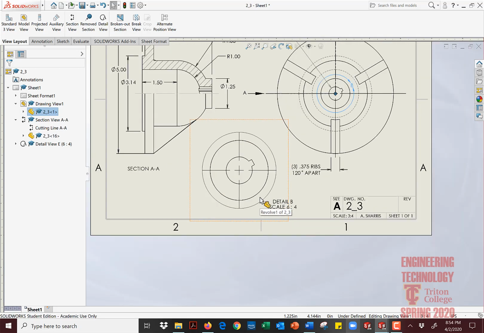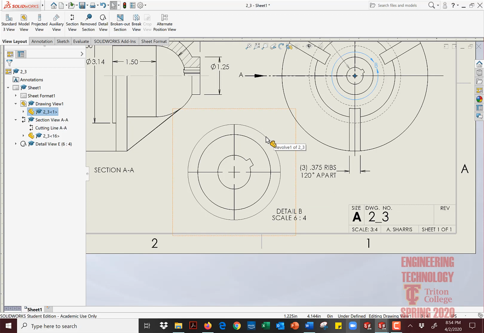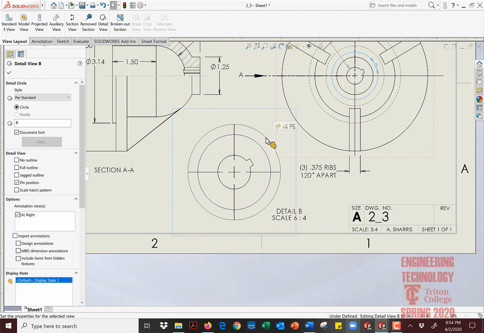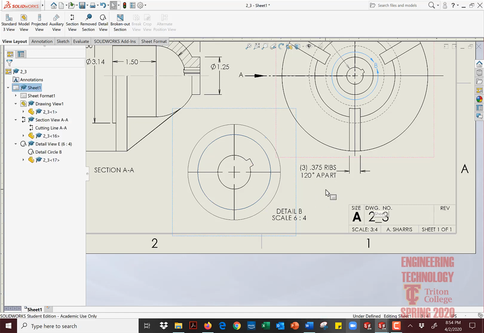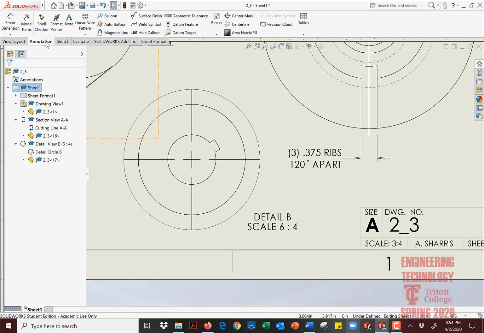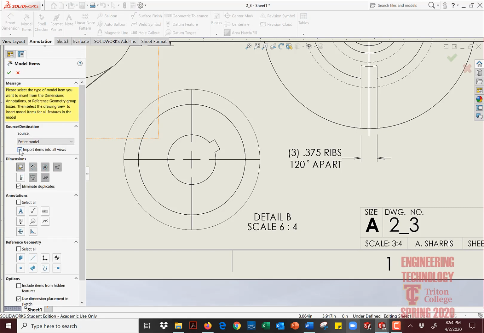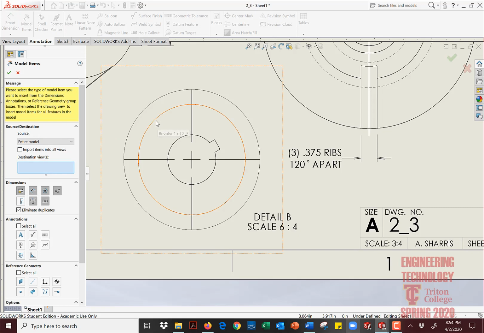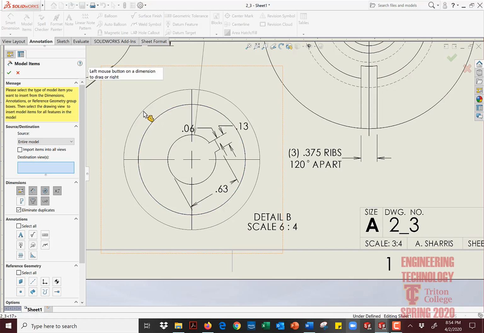Now, you'll notice here it shows you the center line. It shows you a faint circle that defines the detail B. And there's the view. In here now you can go ahead and add the dimensions that are missing that you want to include. So you can go to Model Items, and instead of selecting all views, this is an example of where I pick the view.